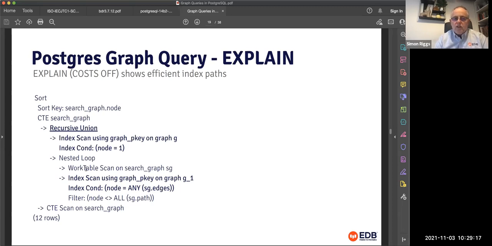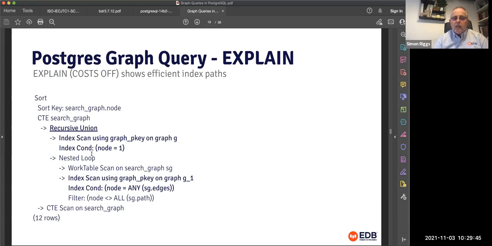The way it works is we join the work table, which starts off as the non-recursive term, to the data, and then the output of this gets put back into a new work table, and then we just run that again. So we keep executing against the work table until there are no rows left to process. Okay, so that's what an explain looks like.